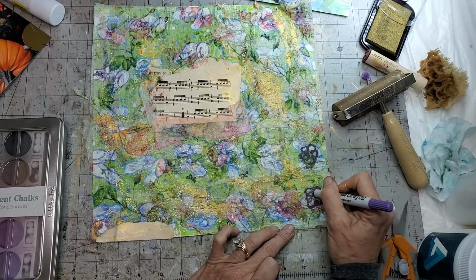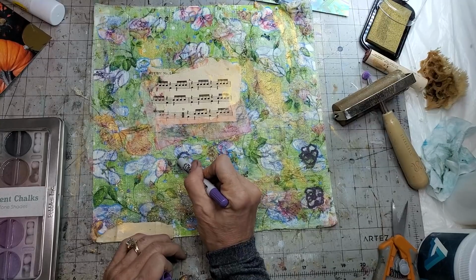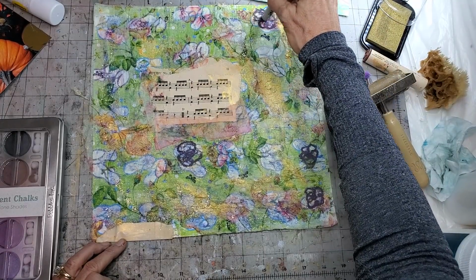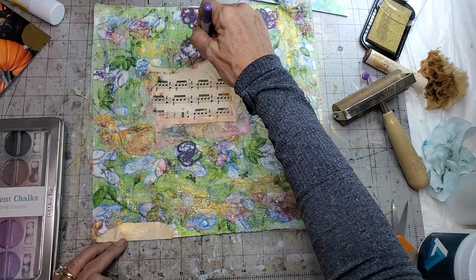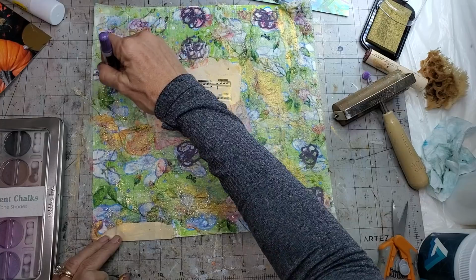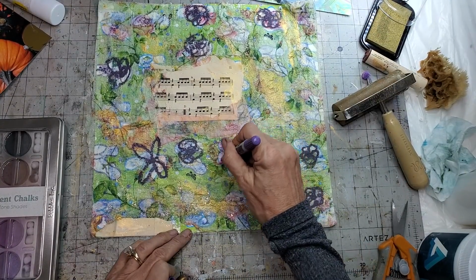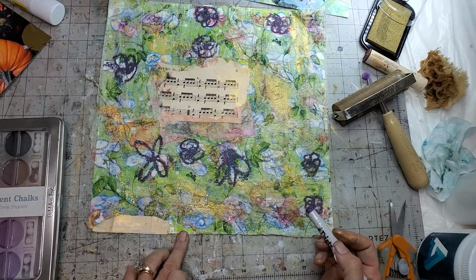I'm going to turn the flip-flops into some kind of strange-looking flowers. All right, if you're really looking like a flip-flop, you're going to be a flower. Okay. Yeah, you look like a flip-flop. How about you, flip-flop? There you go. All right, make it a little longer. Oh, total flip-flop over here. Okay, put a flower. All right, what do we got now?